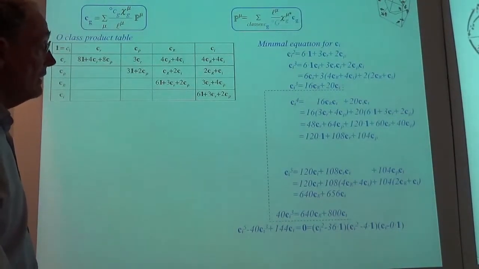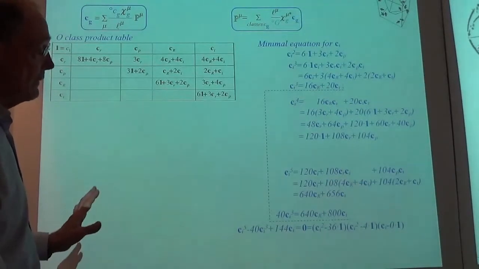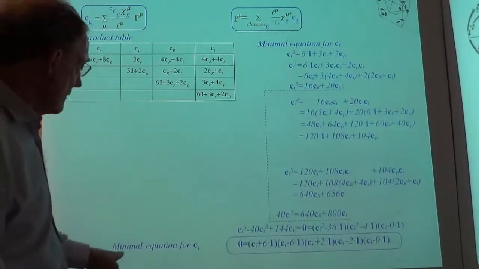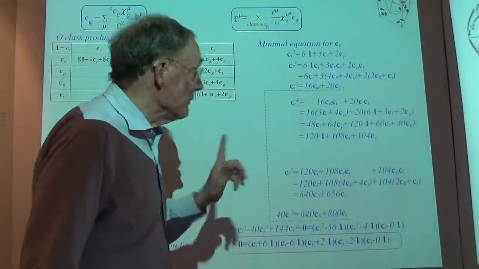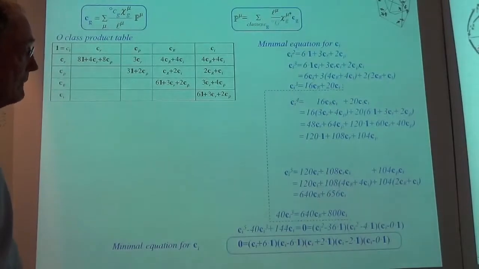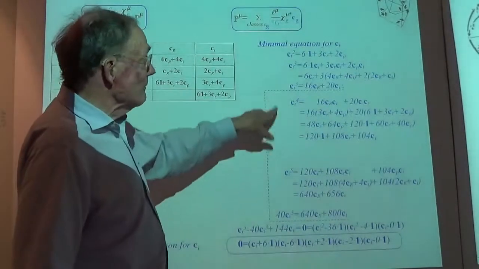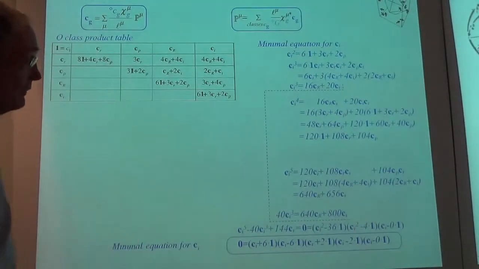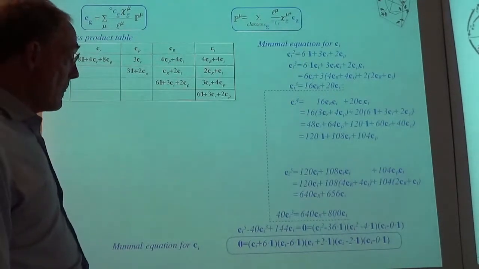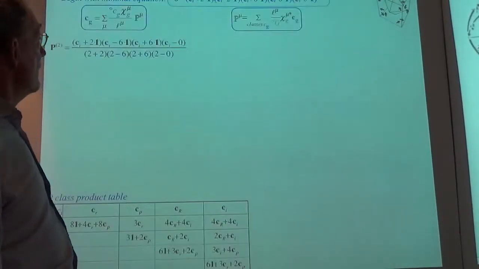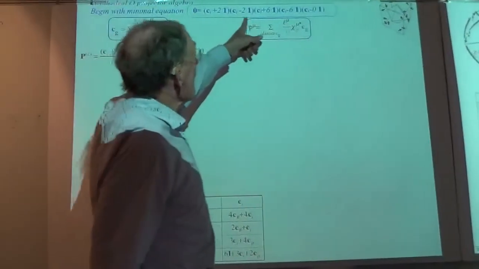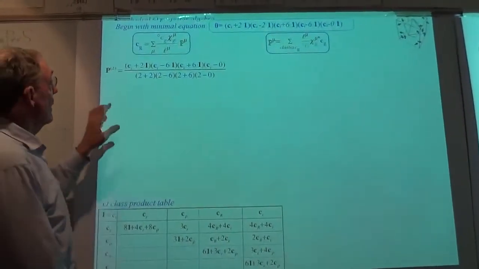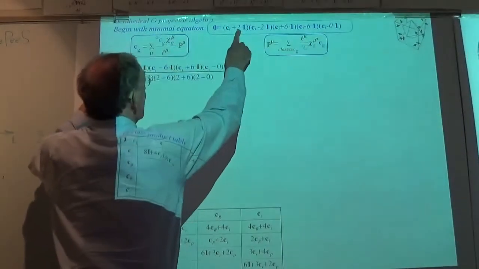So I'm seeing here a fully factored five-dimensional, five rank algebra, minimal equation for CI. From this, we're going to get the character table. But you can see the problem is finding a linear combination of your powers that adds up to zero, or multiplies up to zero. So let's take that, which is right here, and build projectors. The first one that I build is this root 2, okay?